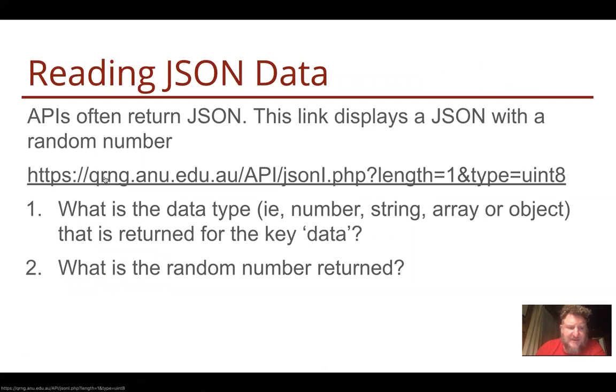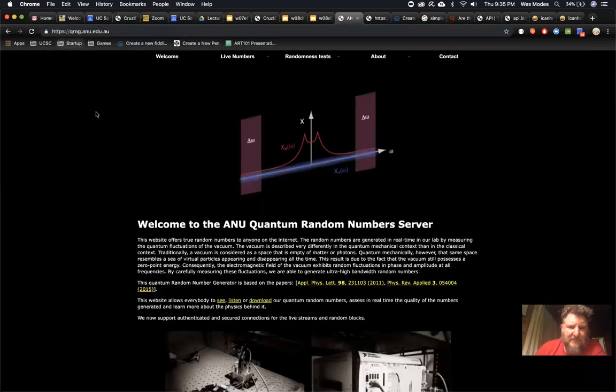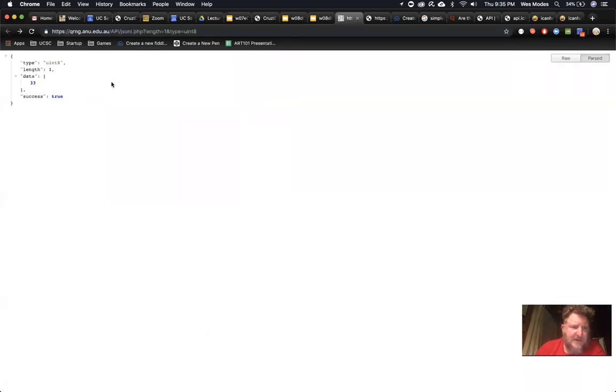It displays actually a random number. Oh God, what's gonna happen? It looks like it's going straight to an endpoint. Let's see what it returns. How's my internet? Looks good, a little slow. Okay, we'll go back to that in a minute. Let's just make sure that website's still alive. Yep, it is.